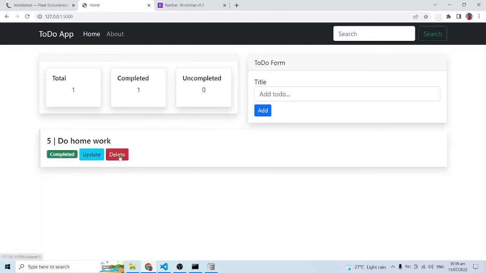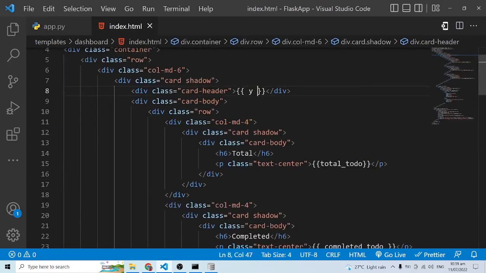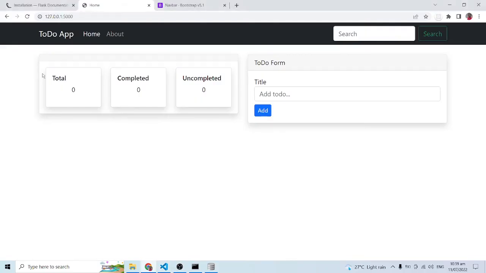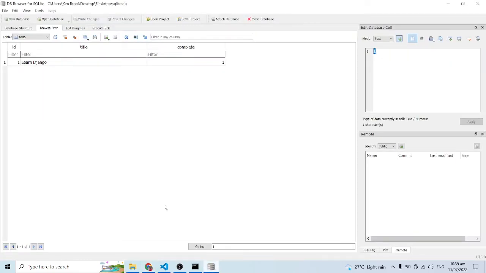Let's say I delete everything I have in here, and let me bring back the statistics because things are beginning to look a little bit funny. Let me save this, and here we are. Good. So currently we don't have anything within our database. Let me refresh. We don't have anything in here.